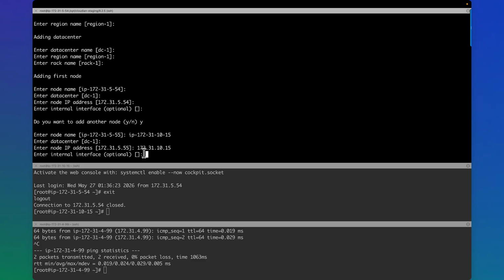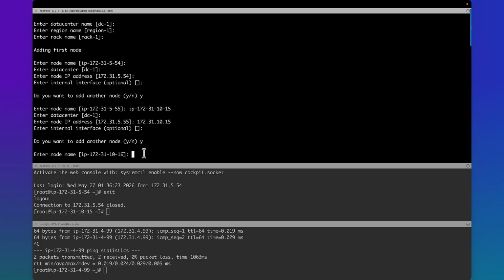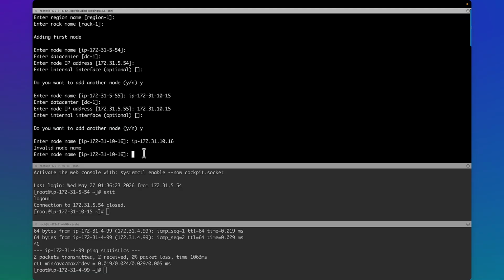Again, no backend network. Make sure that looks correct. And then the last one is we're going to do IP-172.31. And I did it again, but we're going to edit it because I made a mistake. Didn't like it. That's perfect.